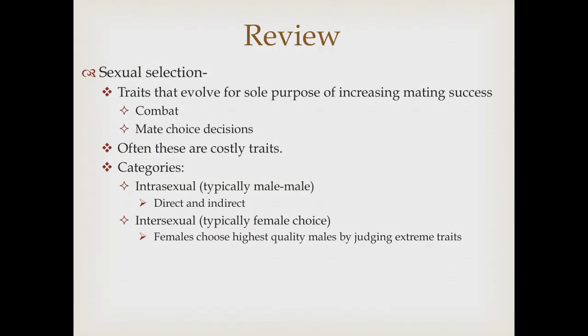And sexual selection is the evolutionary mechanism that leads to traits that have evolved for the sole purpose of increasing mating success. So in males, this is oftentimes associated with the evolution of combat structures, large body size, or in cases where it's more important to convince females to mate with you and not someone else, elaborate bright colors or elaborate displays that help sway the female in her mate choice.